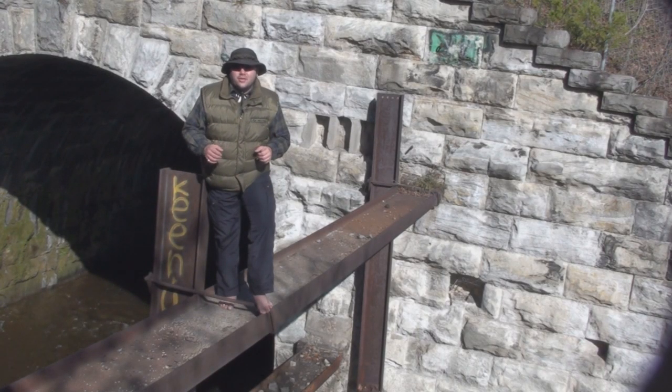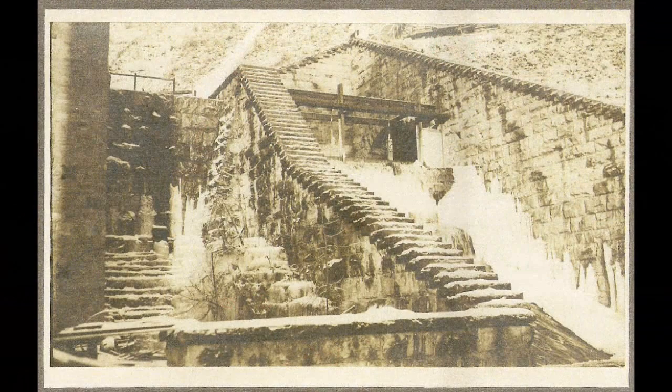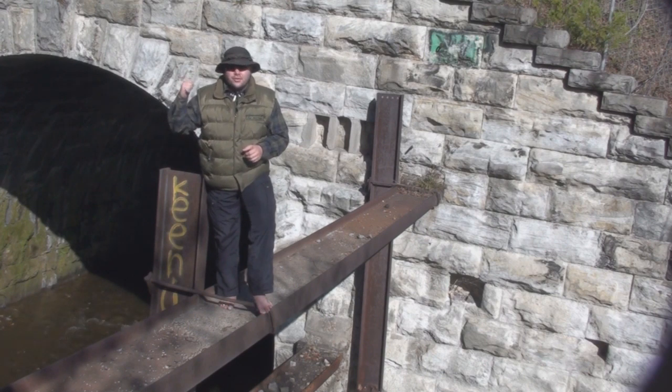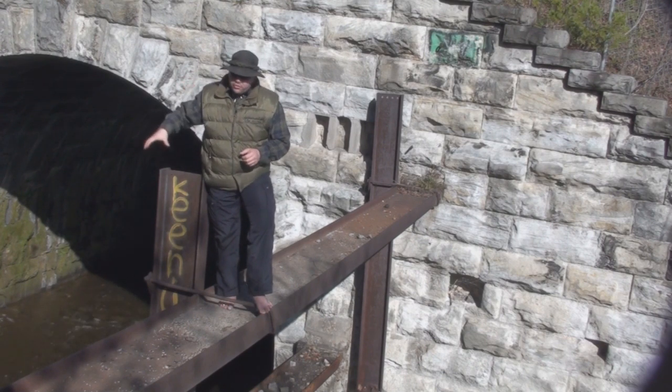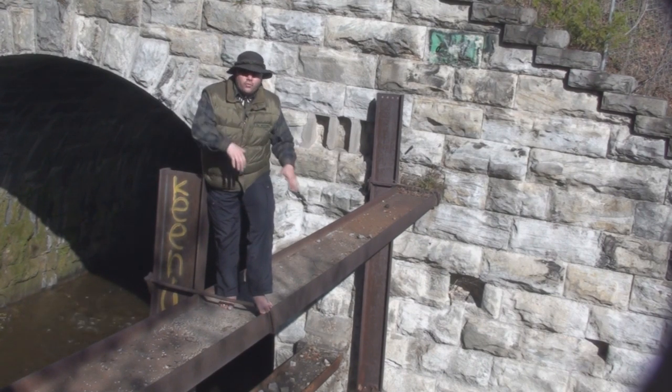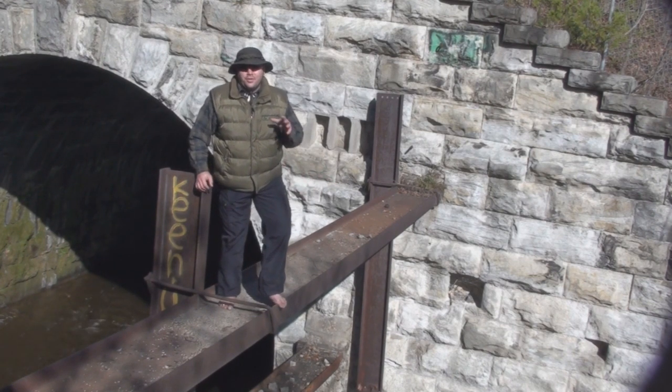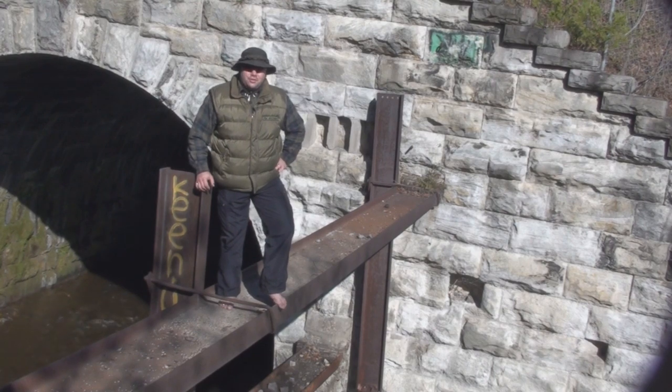So where I'm standing is actually part of the control dam to this whole area that would have powered this mill in the 1800s. Just about a kilometer up the way, there are 2 large waterfalls which dump into a valley. The valley flows down and into that huge brick tunnel behind me. It flows around a corner and down over the falls. It's pretty high up here, but this is a really fascinating vantage point to see this old piece of history.